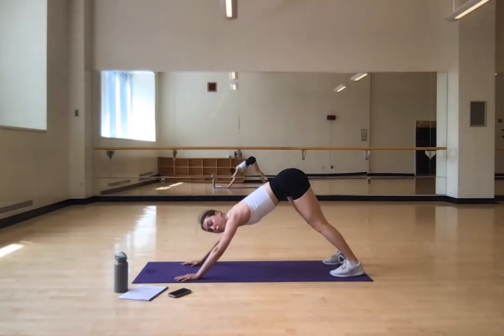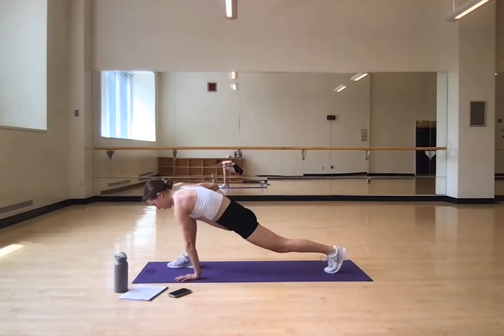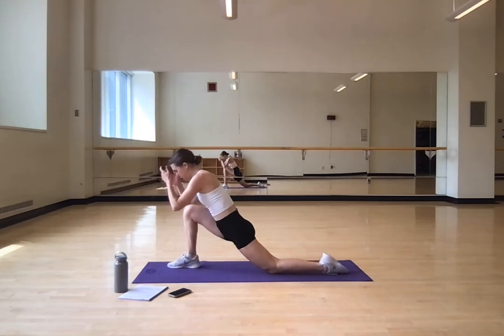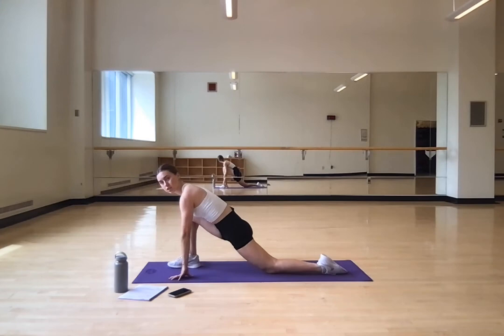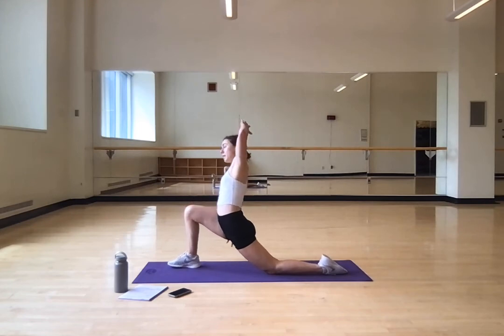And then you're going to take your right foot and send it between your hands for a low lunge. Once you feel comfortable here, drop that back knee down to the ground and then sit it up if you can. If you need to keep your hands on the ground, you're still going to feel that stretch through your hip flexor. But if you're feeling like you can sit it up, bring it up tall. And then you're going to take your opposite arm and you're going to bend over that bent leg. Stretching to the side, all through your side body, your hip flexor.